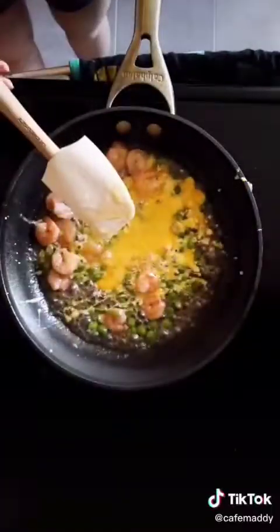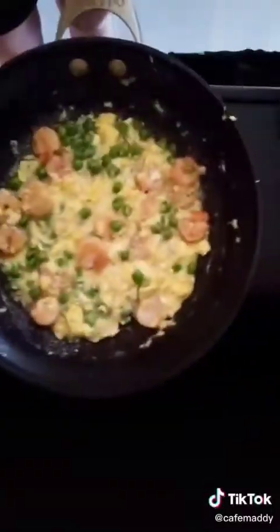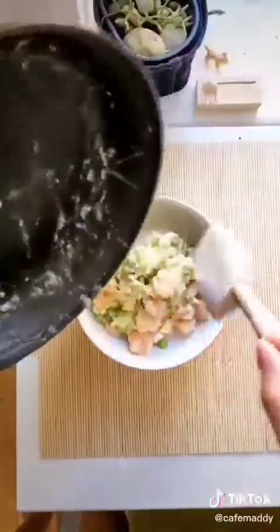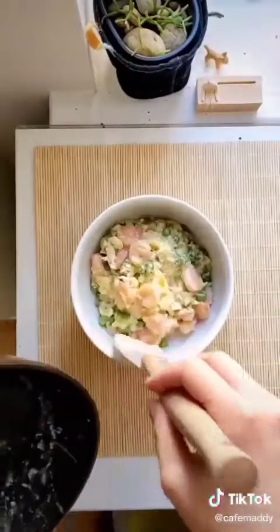On a mesh, crack an egg and stir really vigorously so everything goes through. Give it a good stir and sort of scramble the eggs. And then get a bowl of rice and serve everything over the rice. Apparently this is called hua.